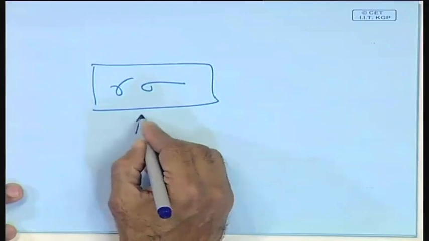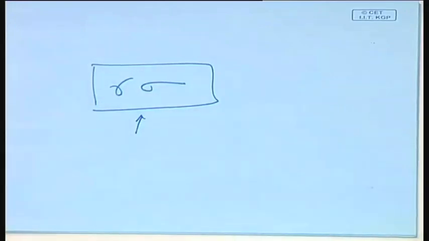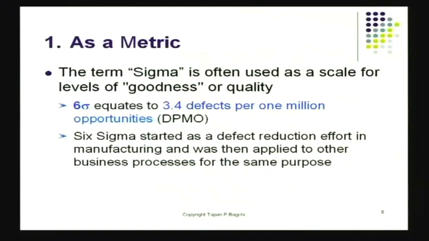Motorola Company were the first people who coined this phrase Six Sigma. And as you saw in the earlier part of the lecture, Motorola were the pioneers. Of course, many people followed from there. The reason is that it produced results. It produced good results for them. Let's take a closer look at what I meant by these 3 different things.